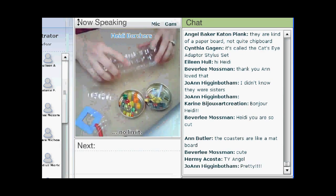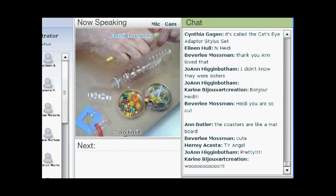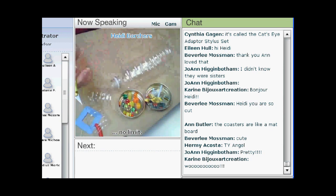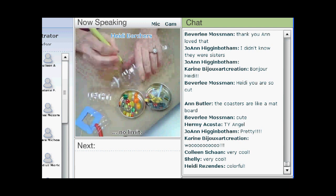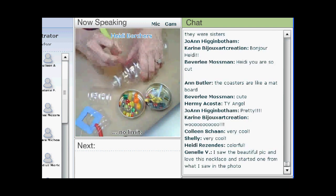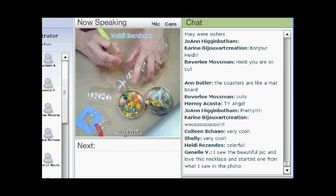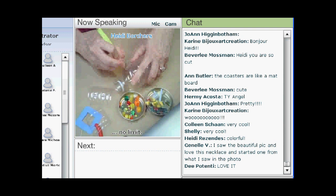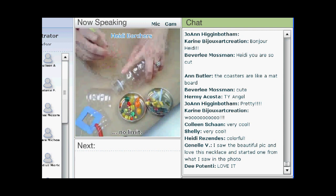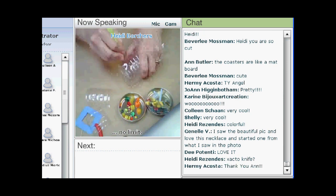We are just using water bottles, and I wanted to show you today how I cut it apart for this project. I use a craft knife and I just cut it apart, really quick. These inexpensive bottles are really easy to cut apart. If you have some of the other stronger bottles, they're a little bit harder.